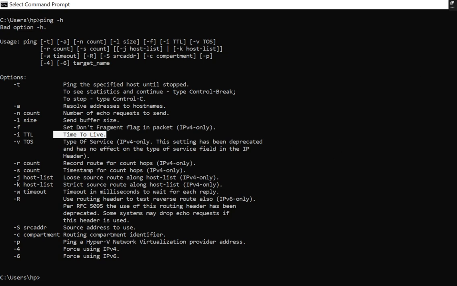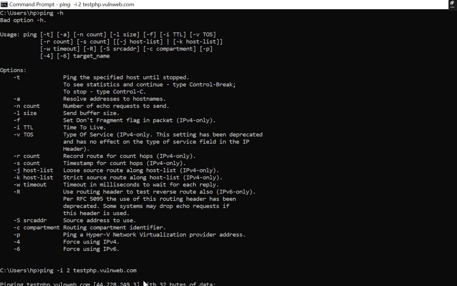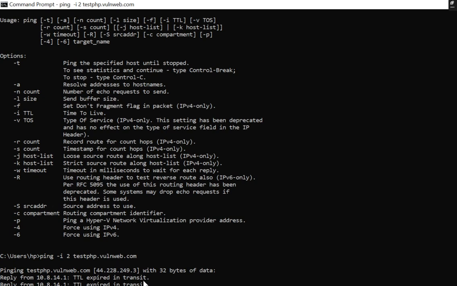Okay, so if I am doing in here, sorry, like this way, ping -i, and if I do in here 2 and test php dot booleanwave.com. If I hit on here, so what is coming now?